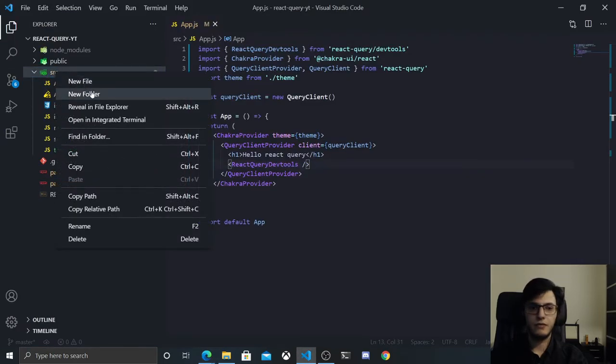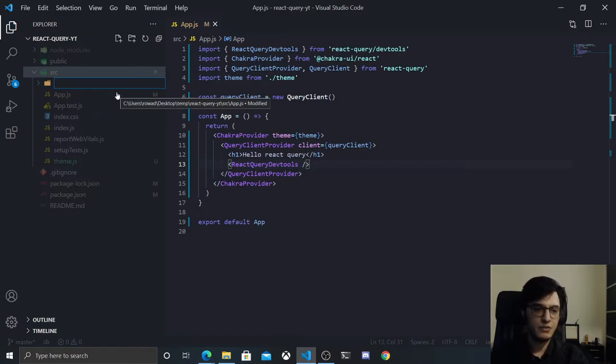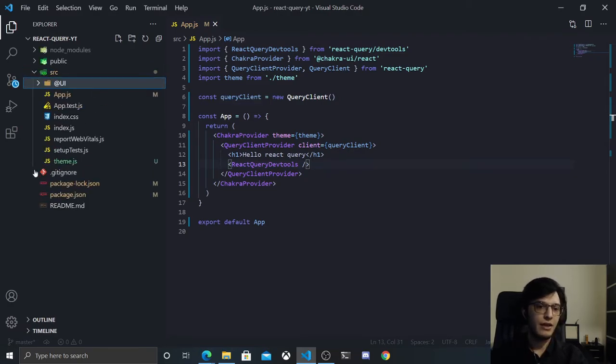So here I will create a folder. This is my way to do personal projects, not professional projects, but I will create a folder called @UI, and I will create an alias. In the videos where I write in TypeScript, it's very easy to create an alias. You go to the tsconfig, add a base URL, then you can just import anything from @UI and continue your life. But here it's a little bit different.